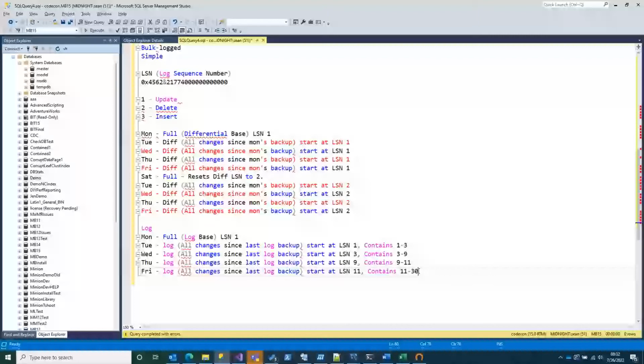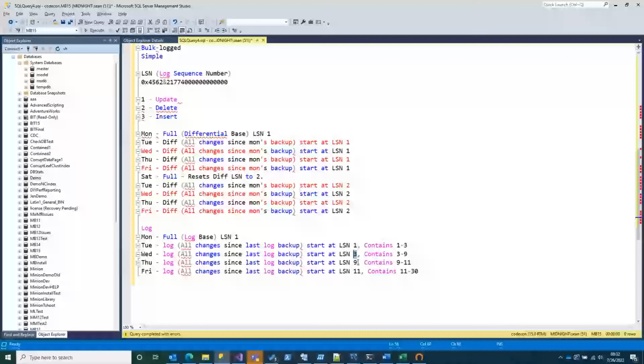So that's why the logs have to be done in order, because each one of these knows its start and stop LSNs. And so if this one goes 1 through 3, then it says, oh, okay, the last log backup was 1 through 3. That means I have to start at 3.